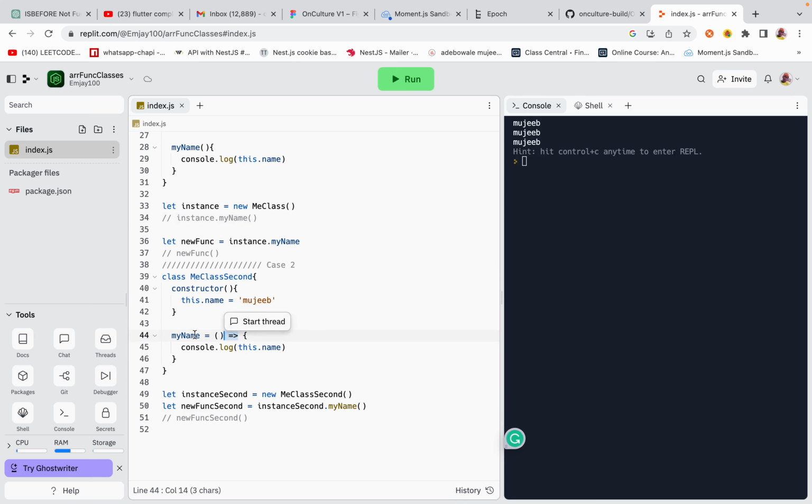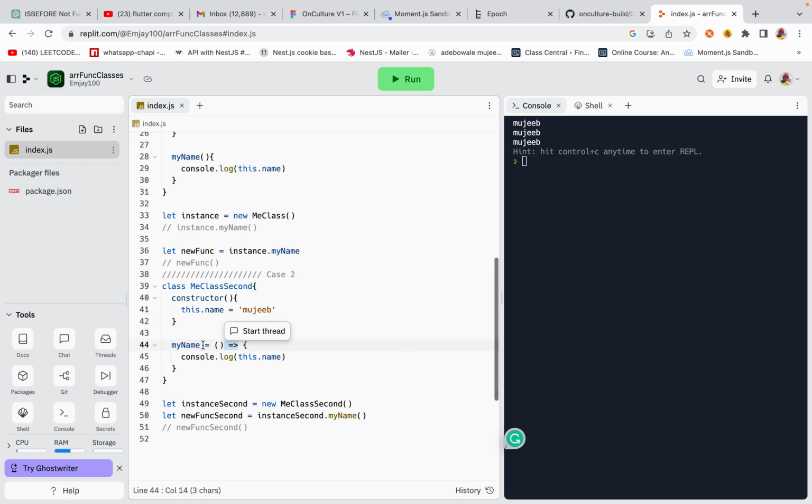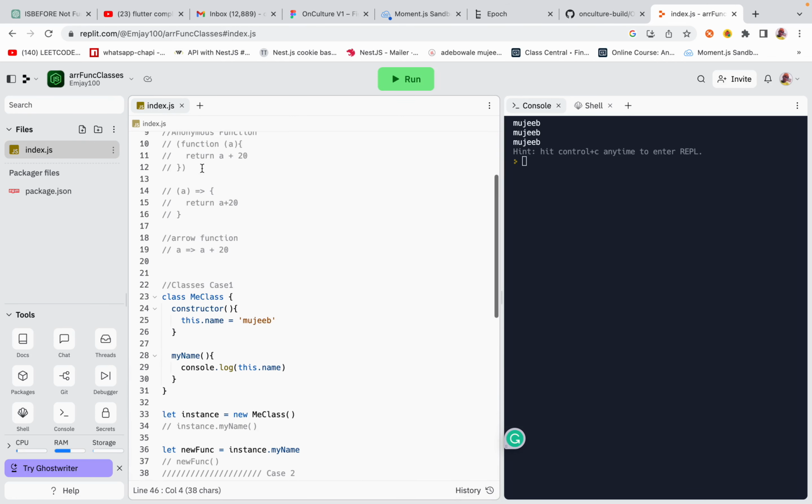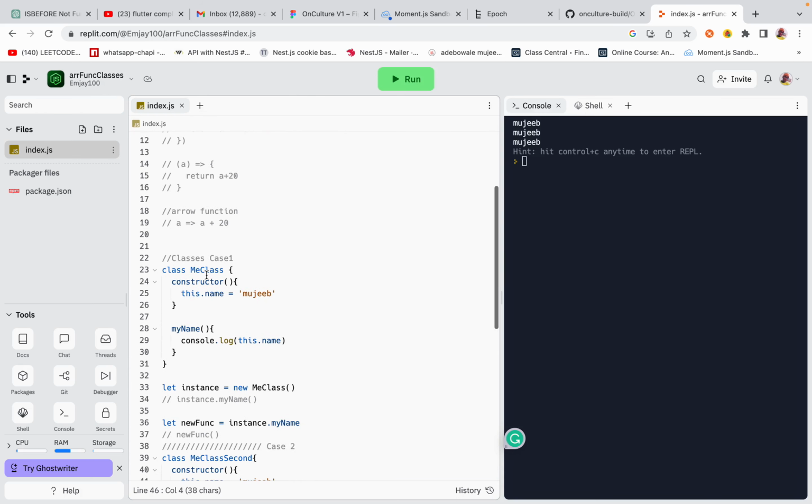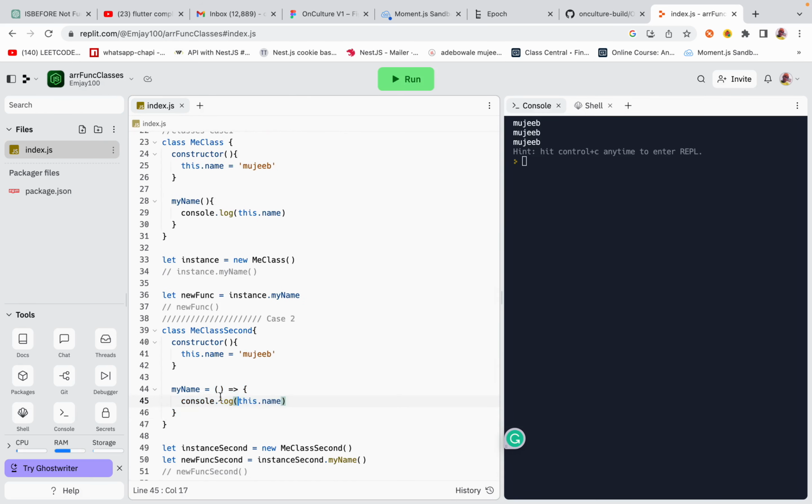Arrow function, especially the arrow. You can see we have the arrow, and this is how you declare a method with an arrow function in classes, right? You have the name of the method, you call it as a variable, then assign the arrow function. This is what we call an arrow function, as I had shown previously, where we decompose a normal function down into an arrow function. So you have the parentheses, you have the arrow, and you have the block, your curly braces that encapsulate your block of code, right?